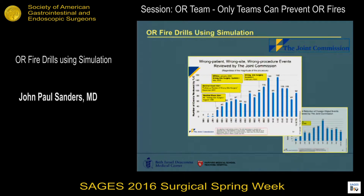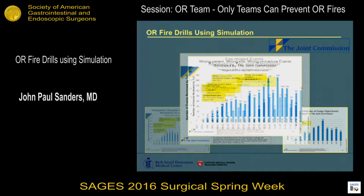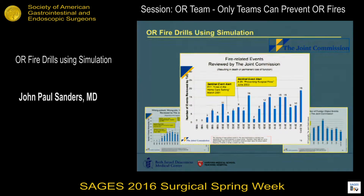The same can be found for the surgical wrongs — a nice downtrending slope. If you look at OR fires, you don't see that. You see, arguably, an increase in events over time. Some people would say that's a reporting artifact. You could argue that given the increasing number of surgical procedures every year, it's actually remaining flat in incidence. Either way, we're not showing the level of improvement that we would hope to see, like with the other two events.